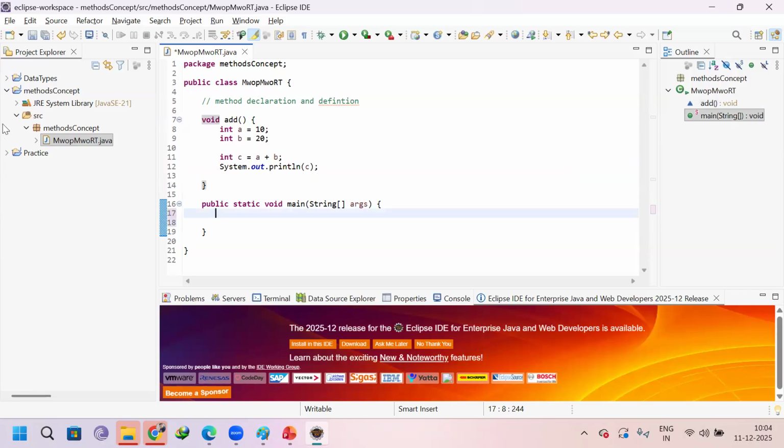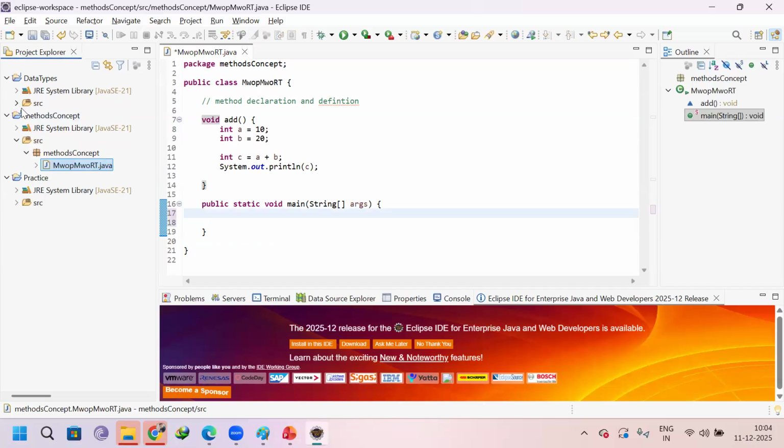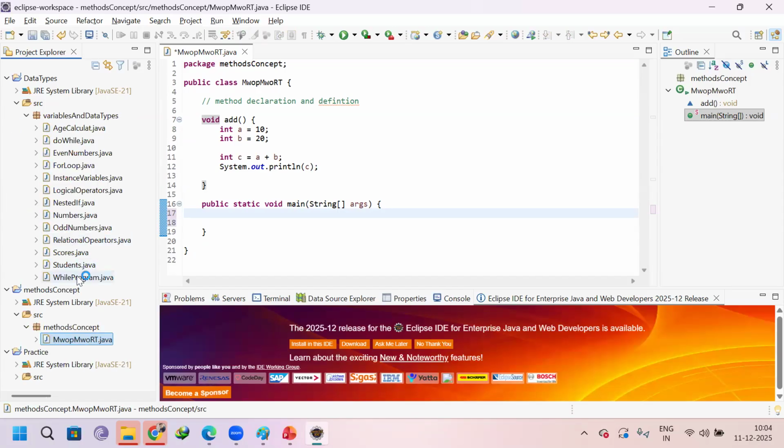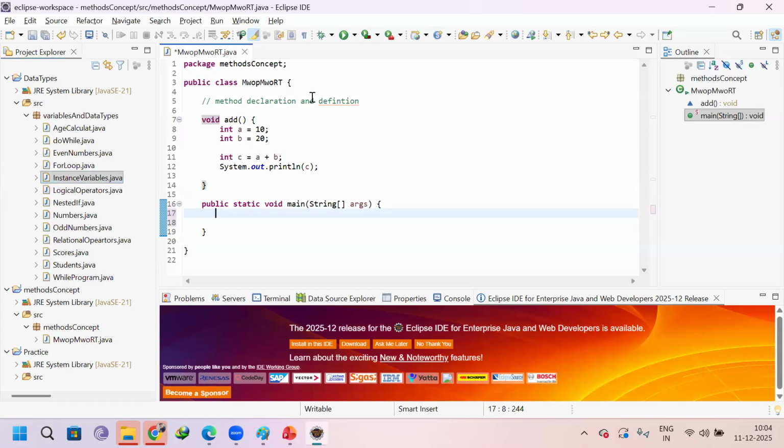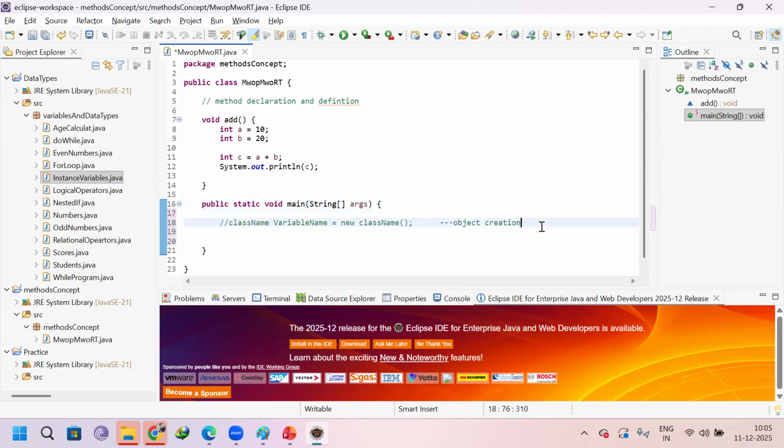How can we create an object, guys? Class name, object name, new, class name. Yes, yesterday we discussed it. To access an instance variable, we have to create an object under the main method. Okay.